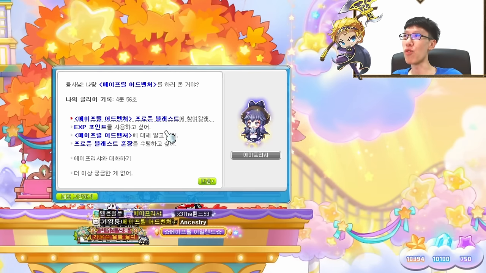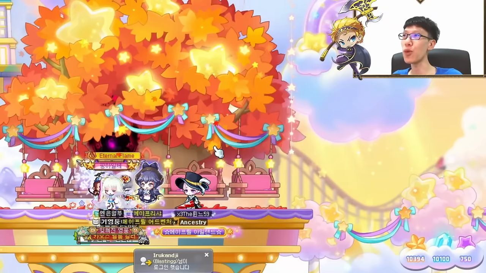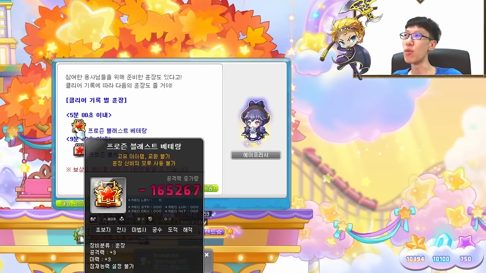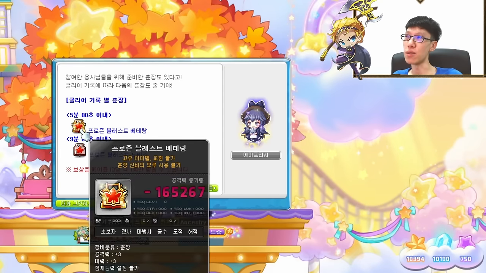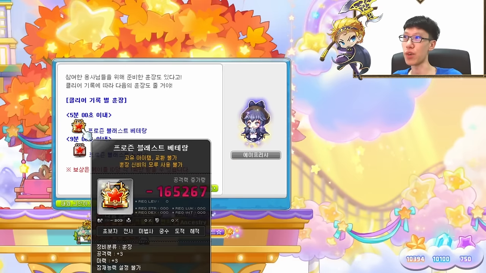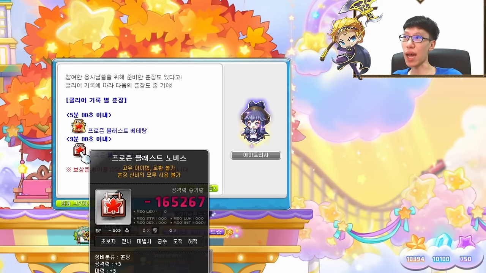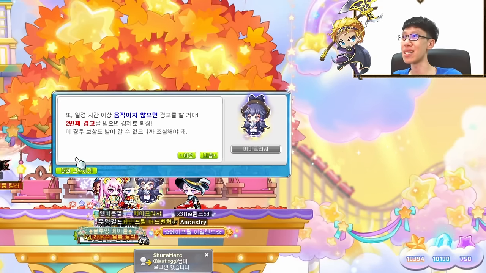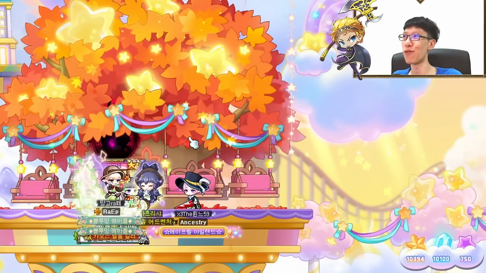Now, the clear timer over here, what do you get? So, if you clear it within a specific time over here, you'll be able to get a medal. So if you clear in less than 5 minutes, you'll be able to get this medal over here. Very nice indeed. Weapon attack, magic attack plus 3. And if you clear within 9 minutes, you get this medal over here. Weapon attack, magic attack plus 3. So the medal is more or less just a flex, right?